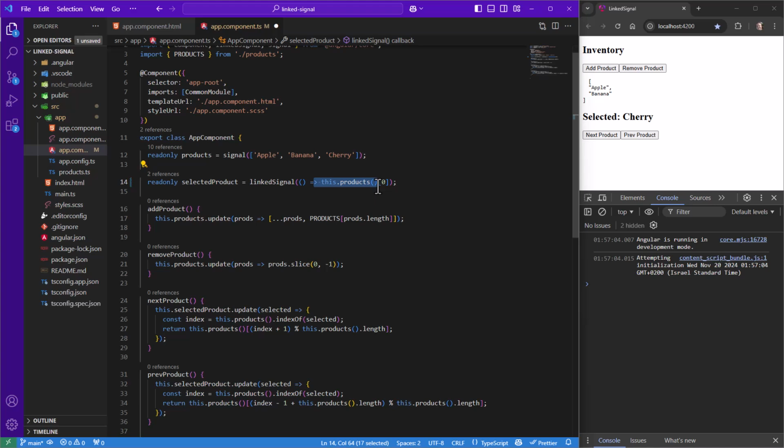Now, just like computed signals, whenever the expression changes, the value of the signal will be equal to the latest value of the computation. But after the expression has changed, you can continue to manually modify the selected product using set and update methods, because it is also a writable signal. So your latest value depends on whether it has changed manually using the set and update methods, or it was automatically calculated from the expression whenever it has changed. Now, if we do that, that means that the user can still select values.